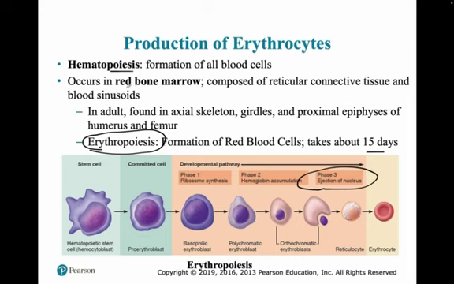Typically, this erythropoiesis happens in red bone marrow within our bones, and it is generally the bones of our axial skeleton, girdles, or proximal epiphysis that have this red bone marrow. Of the humerus, if you remember from 208, the humerus and femur have the proximal epiphysis, the area that is close to your body, filled up with red bone marrow, and that is where the majority of our RBCs are produced. It also happens in some of our girdles and many other bones of the axial skeleton as well.